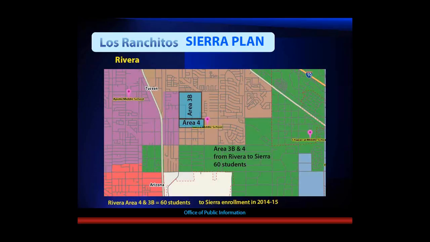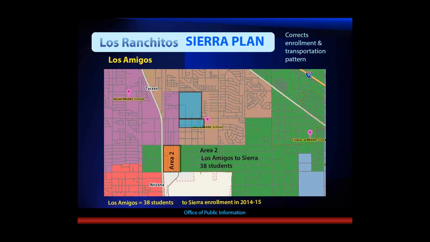I needed to know how many students we were talking about. We had to deal with capacity. I needed to know how many of those students are special ed, how many are self-contained, how many are gifted and talented. Are there open enrollment students on there? Are there out-of-district open enrollment students? I needed to know if there are students who live in that boundary that are open enrolled to another school, so that I know to count them in or not, in order to really be able to say, yes, we know that Sierra can accommodate this. Yes, we know that by moving these students, Rivera can accommodate their school capacity.